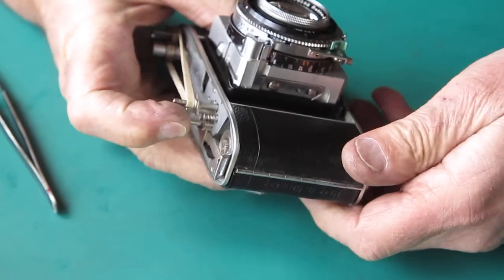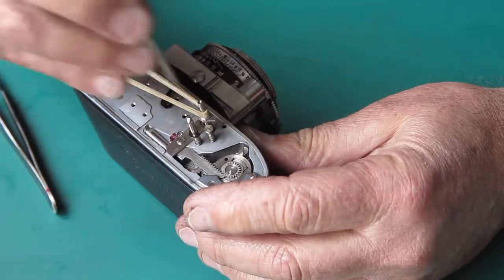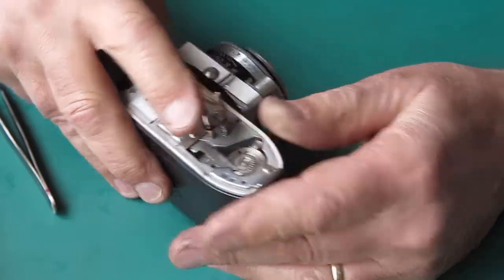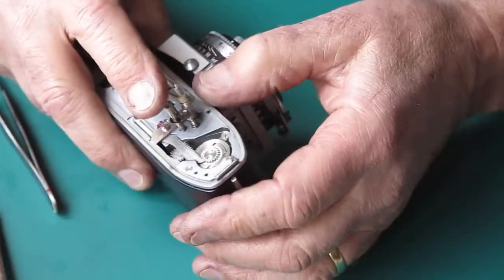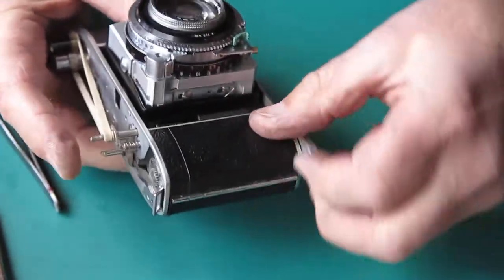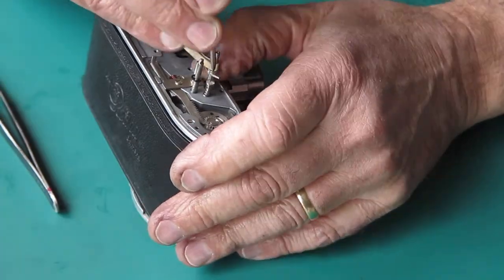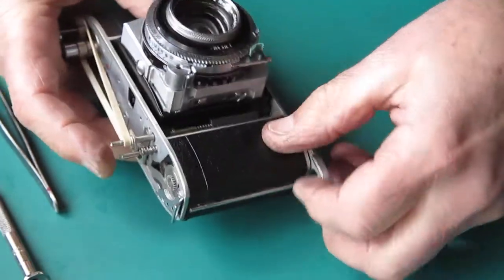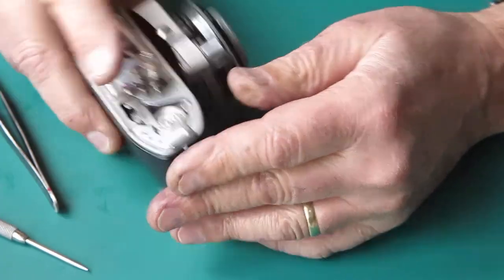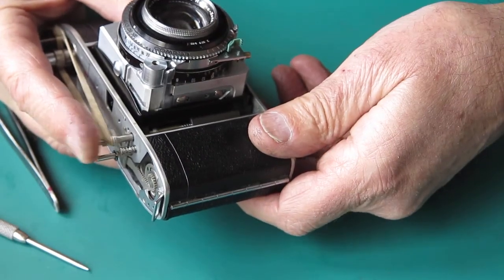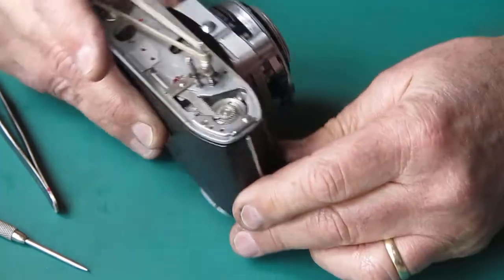Now I can tell here that the film advance is not being released at the same time the shutter's being released. The film advance needs to be released a bit earlier. So I'll wind that screw up a turn. Still not. Let's try another full turn. Oh, I can tell by the look of that that it's right on the cusp. Give it half a turn. That's it. That action's good.